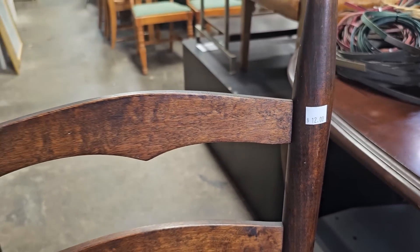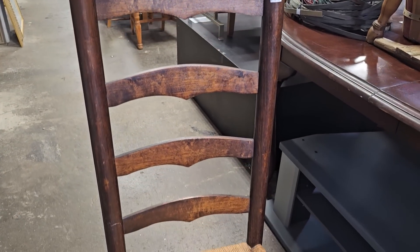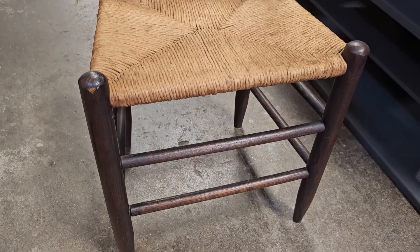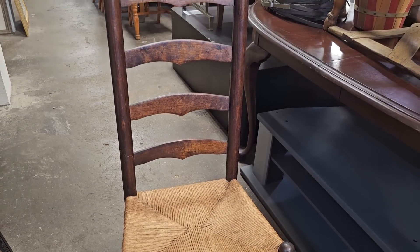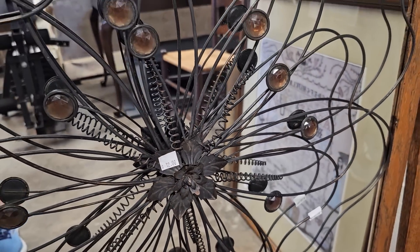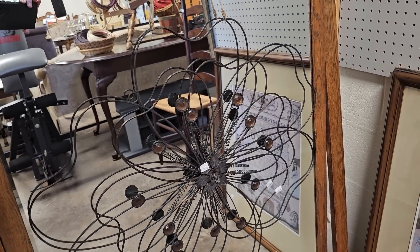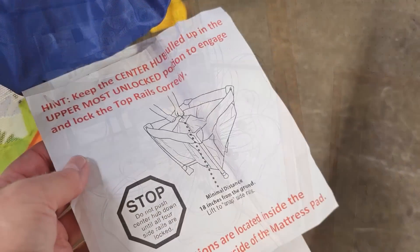This is one of those items I should have bought — it's $12. They actually had two of these ladder back chairs. I have one at home, but my little Ric Flair decided to chew the seat, so mine doesn't look quite as good. I really like how they paired this piece of wall art in front of a mirror — the metal art piece is $12, perfect over a mantle. And this is brand new with tags on it: a baby play yard or pack and play.